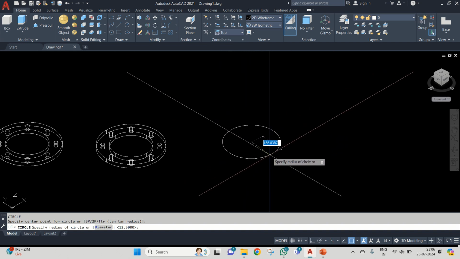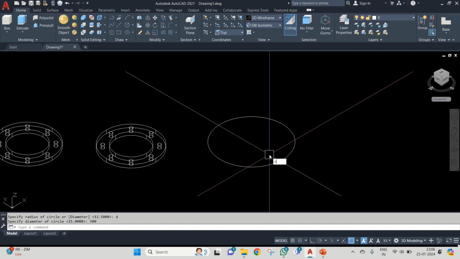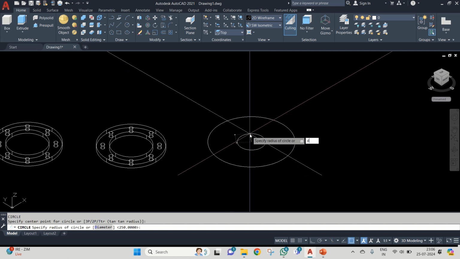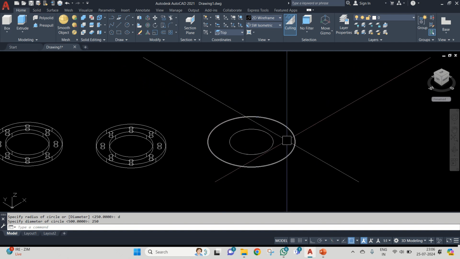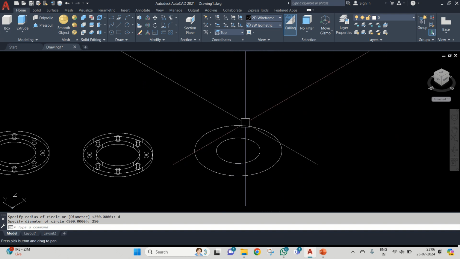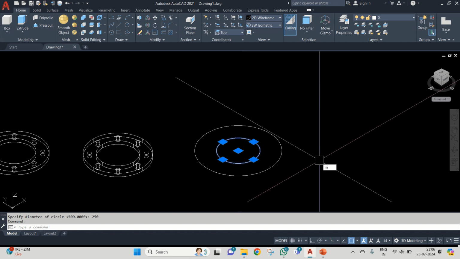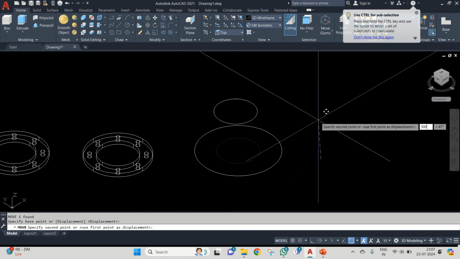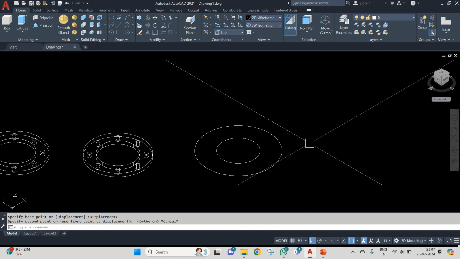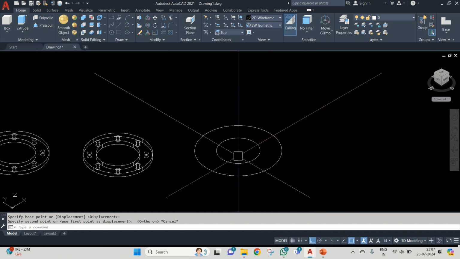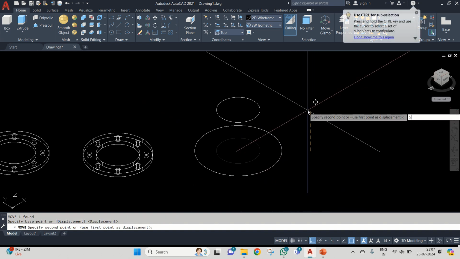Circle, select the bottom circle, 500 radius, diameter 500, enter. One more circle I'll draw, diameter 250, enter. Now the first one, circle, right, with a conical shape. So select this circle and move it up by 500 mm. First select ortho, because if this is not ortho, it will not be perpendicular in length. So start ortho, select object, move command, move 500 mm on top.